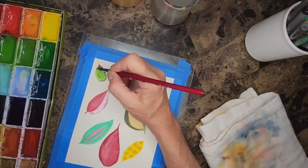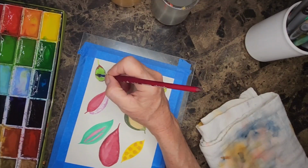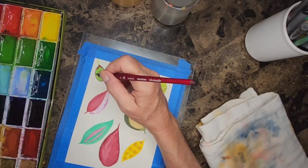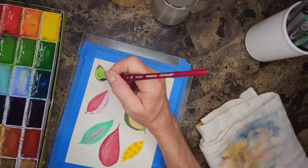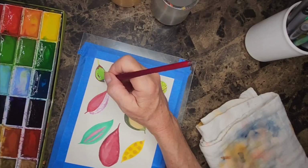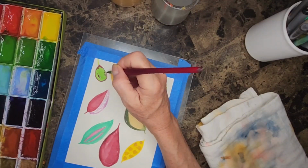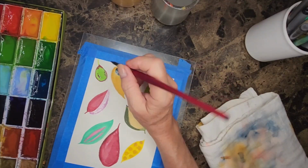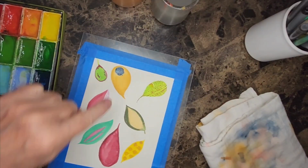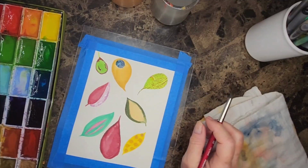And then I'm gonna go around here with this. This is a great brush, I have to tell you. Princeton Velvet Touch. It's probably my favorite brush. So I can get a pretty nice point. And there we go. Oh, I messed up. Okay, there we go. We're going to leave it. Went a little too thick on that side. I didn't want to go that thick. That's okay. All right, let's do another one.